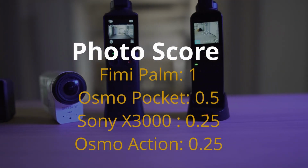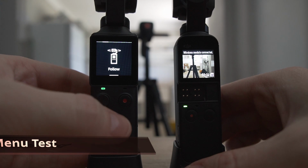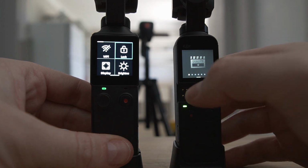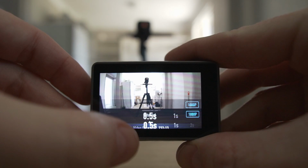The Sony and the Osmo Action looked pretty good, so we'll give them 0.25, a quarter of a point in third place. Let's look at the menu systems on both the Osmo Pocket and the Fimi Palm, which appear to be quite similar. Both have slightly different features throughout their menu system. However, the Fimi Palm menu requires more swiping back and forward, and it's not as polished.